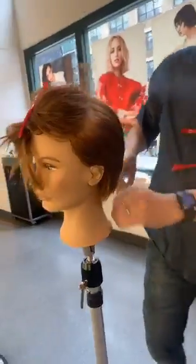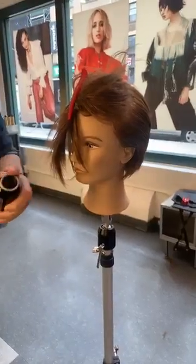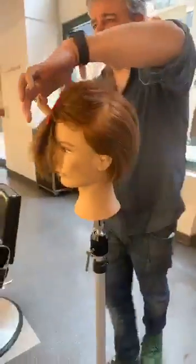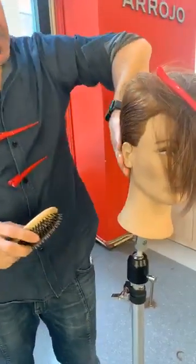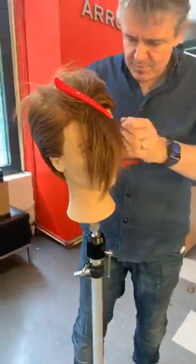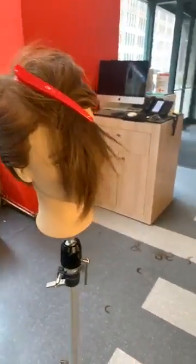Push it through. Nice and tight. Over this side too. I'm gonna work it in. Keep that out for now. I'm going to take a little bit of shine on my brush. Healing oil on the brush. I'm going to push that in. Get that nice and flat. Same here. Push it back. Nice and flat.